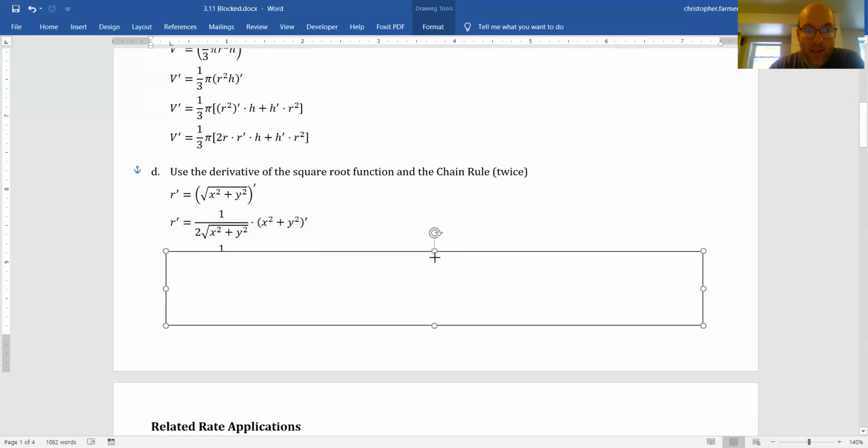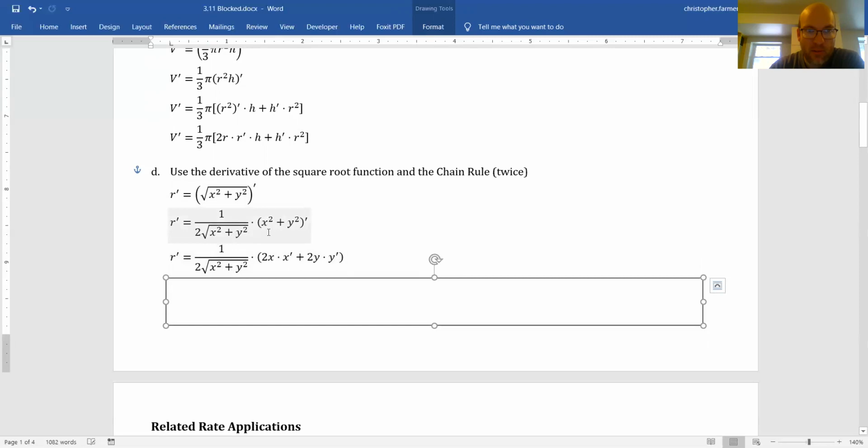And even there, just be careful. This is the, quote, obvious chain rule where we can see something inside something else. When I go to take the derivative of x squared and y squared, you're not just going to get 2x and 2y. You're going to get 2x times the derivative of x. You're going to get 2y times the derivative of y because of the chain rule. It's the derivative of the square that gives you the 2x. The derivative of x is what actually gives you the, quote, derivative of x.